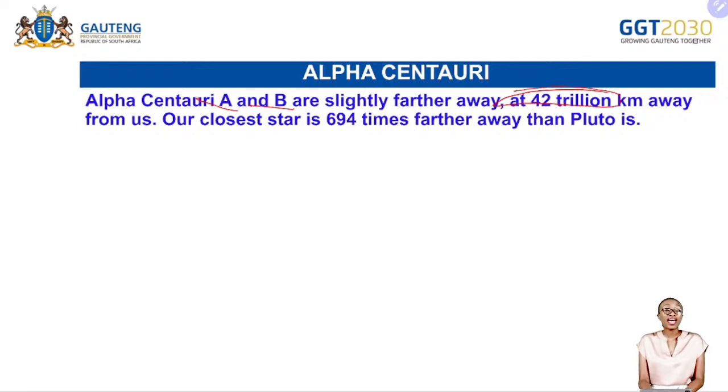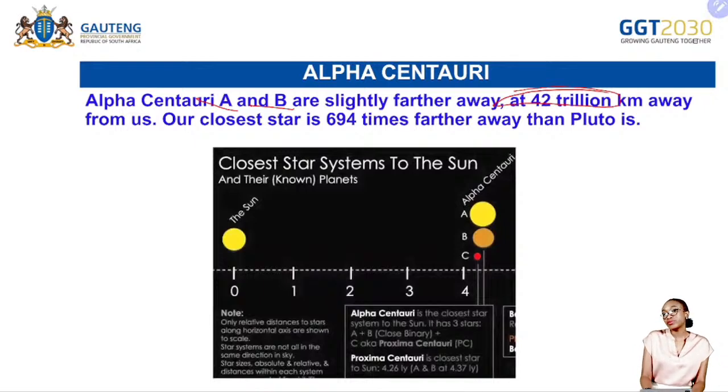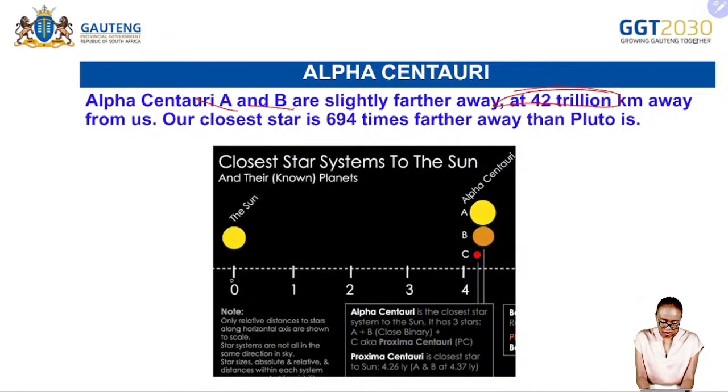Wow, that is quite the distance. So now here's a table just to look at how far in terms of light years these stars are from us, or rather from our sun. So this is the sun. We've marked 0. And these numbers here, 1, 2, 3, 4, represent light years. The dots are the decimals.